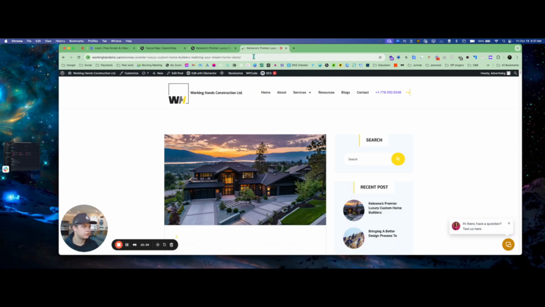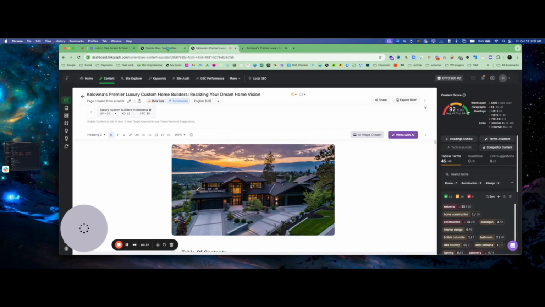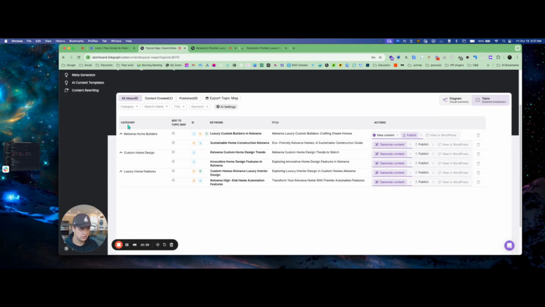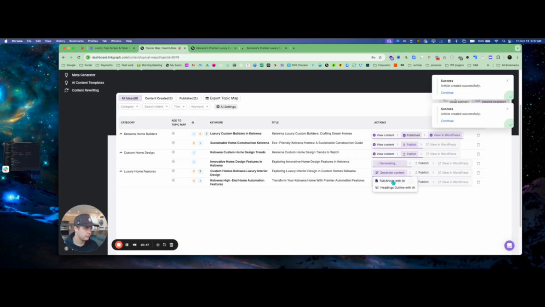And now if you wanted to do a bunch of these, what we'd go do is we'd go generate content, full article, just do all these. And now that these are all created, we're gonna go view content.